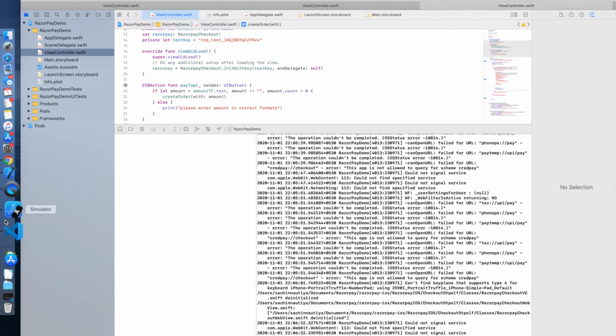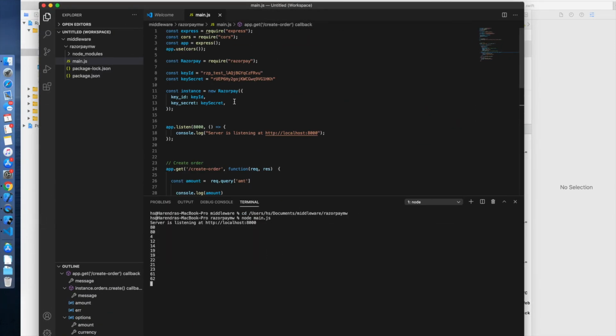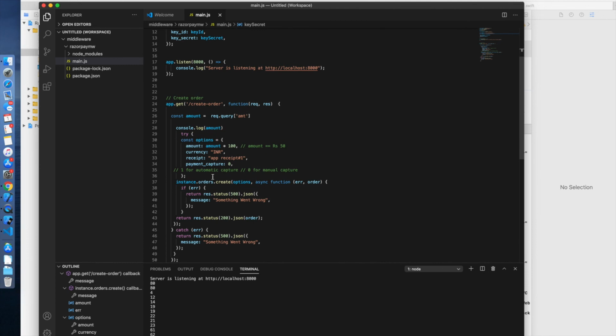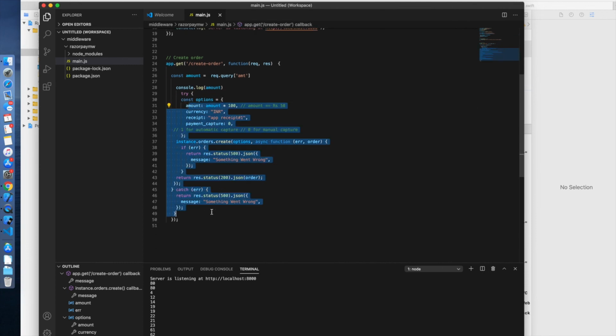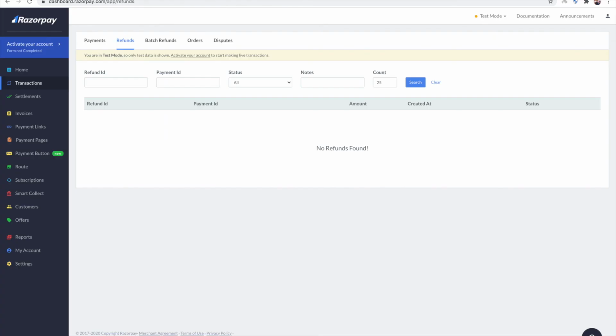So guys, this is our whole process to integrate the Razorpay payment gateway in iOS, and this is our backend code where we have created an API to create an order on the server side.